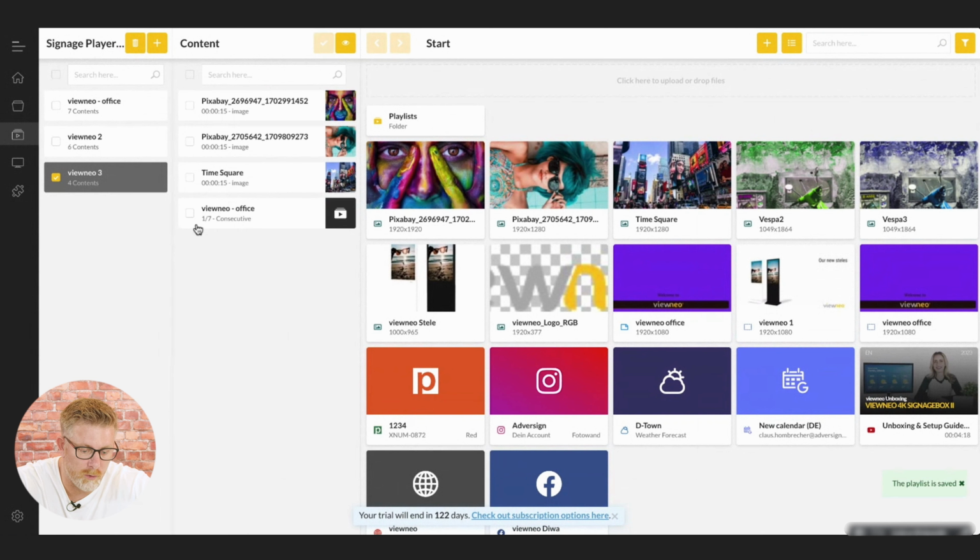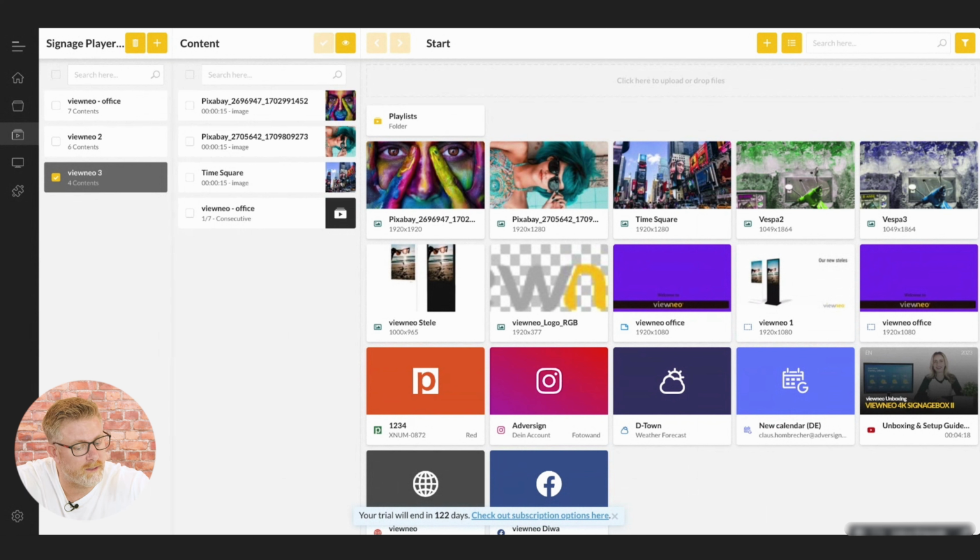And when I save the whole thing, I now see that it no longer says 7 out of 7, but 1 out of 7. That means after the 3 local contents of the Vimeo playlist, a general content follows, and then the playlist starts over and would, in essence, select the next content from the nested playlist in the next run.